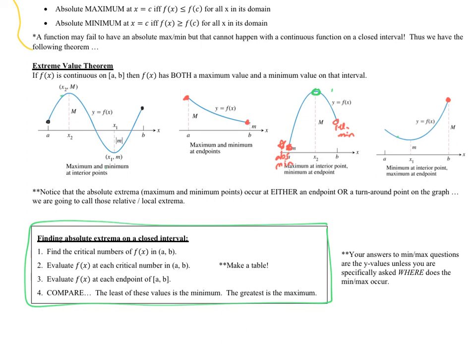The Extreme Value Theorem only guarantees, for a continuous function, that there's both an absolute maximum and minimum. Same thing, obviously, if this was an open circle, then there'd be no absolute minimum. If this was closed in, we couldn't say that this right-hand one is an absolute minimum, because the graph gets lower over here than it does on the right-hand side. So it'd be the same thing, no absolute minimum. And with the other ones, we could do something like this, and then we'd say there's an absolute minimum but no absolute maximum. I will be asking you a few graphing questions, and you can make sure that you understand those concepts.